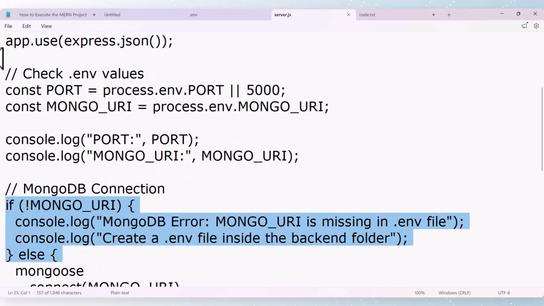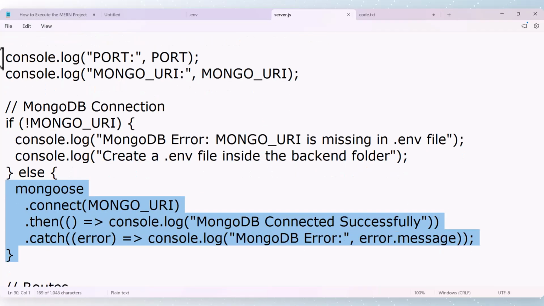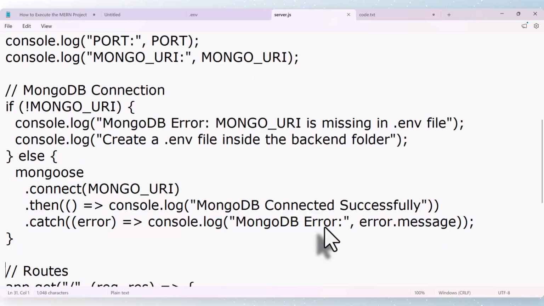We set the port number here and also display it. If the connection does not happen, you print a message: URI is missing in the .env file, so you need to check whether the .env file is there or not. Otherwise, you connect to MongoDB, and it will display a message: MongoDB connected successfully.